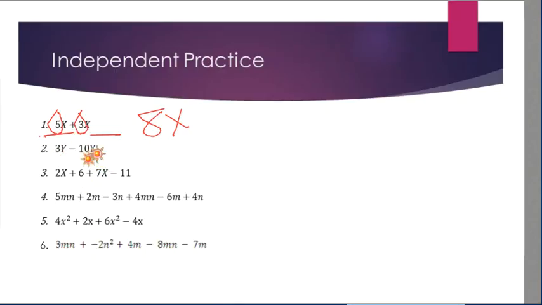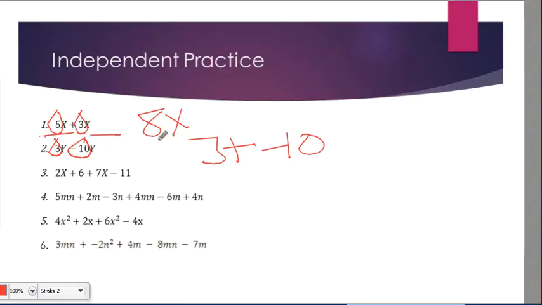Okay, so when we combine like terms, we're going to combine the coefficients of the like terms. Now, here's something that I want you to pay close attention to. Because there is a minus sign in front of this 10y, that actually makes this a negative 10. Okay, so when we combine 3y and negative 10y, all you're going to do is combine 3 with negative 10. So if you do 3 plus negative 10 in your calculator, you will need your calculator for this assignment. So 3 plus negative 10 would be negative 7 times by y.